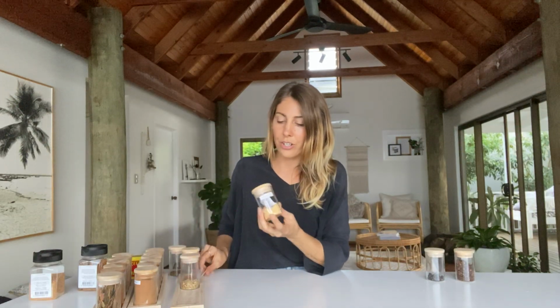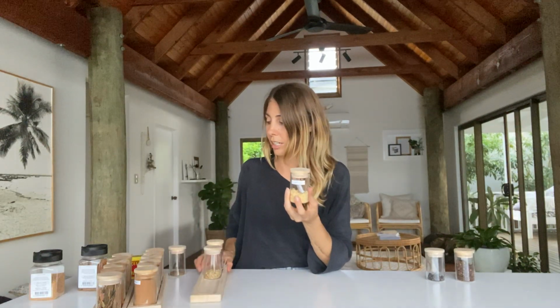Garlic, I do love fresh garlic. I prefer that obviously, but it's nice to have some crushed garlic, or these little garlic flakes, I guess you call them, and usually I have garlic powder as well, just in case I need some, and some recipes call for a powdered version of that as well. So I do suggest that. The humidity can really dry this out, so I've put a little anti-humidity thing in there to try and help it. I don't really know what else to do to try and keep it fresher.